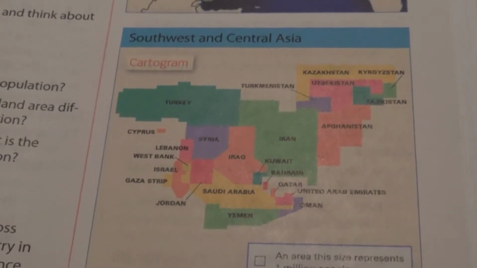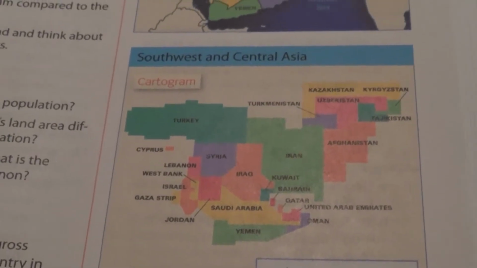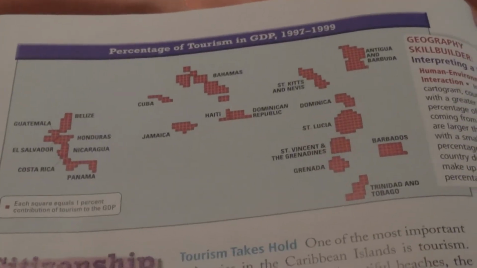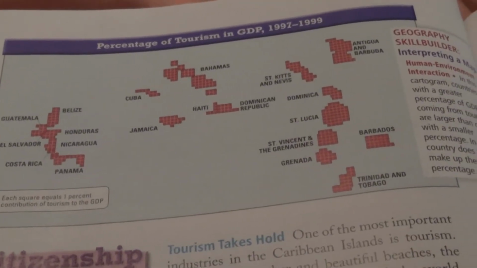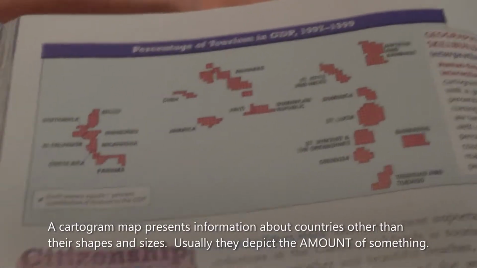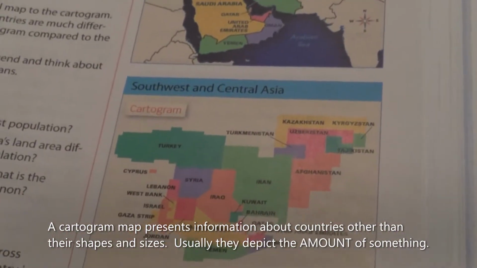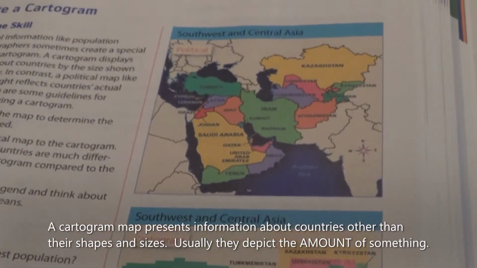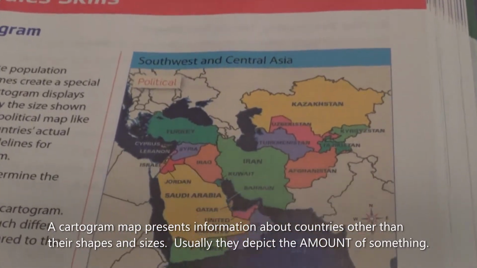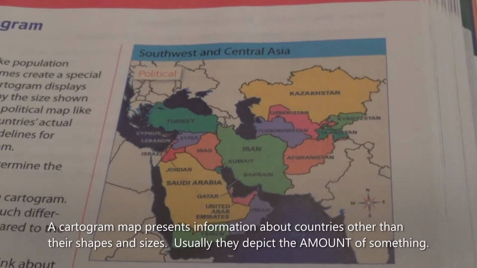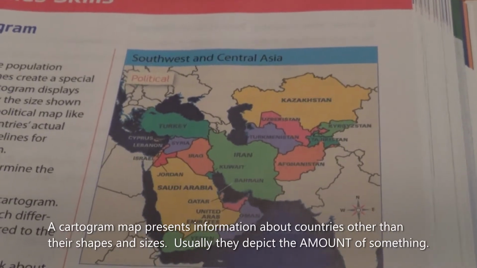They are crazy looking maps. In our old geography book, on page 210, this was a cartogram map that they had. So they do look pretty weird. Now the one above this map here, that is a political map. So you'd be used to seeing this political map in order to find things made by man, like countries, for instance.